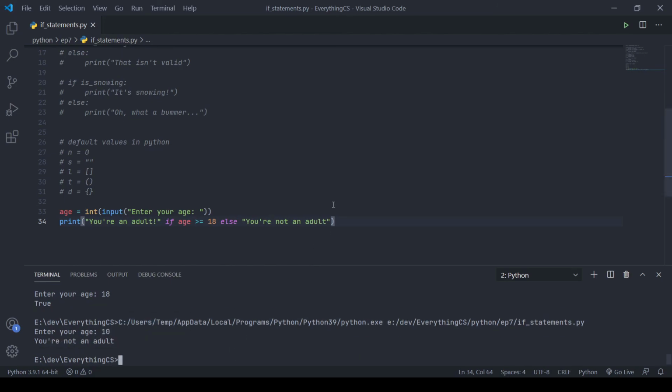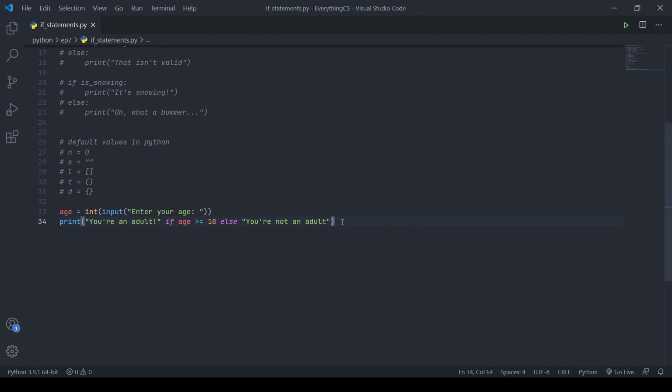Like I mentioned, this is really good for if statements if you're just going to have an if-else block and you only are having one line of code within those blocks. And it is just overall idiomatic, and it will make you look like a better programmer if you use these little lines in your code. It not only makes it shorter, it just makes you look better as a programmer, so I highly encourage you to use them if you're comfortable, but it's not really a big deal if you don't use them in your code.